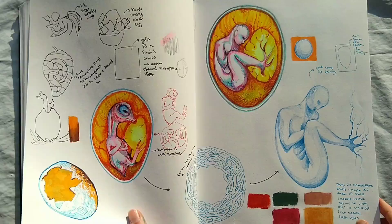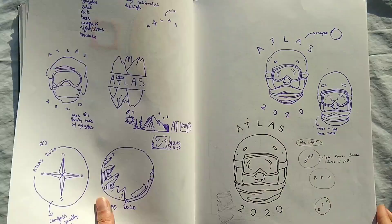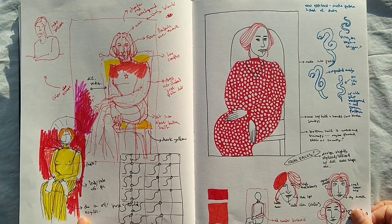This is a practice for a painting I did of a person in a nest, so I was combining people and birds, and it was a good time. This was for a logo I was going to do for Atlas, which is the program I'm in right now — here's the finished logo. And this was for the painting I did called Pattern Lady, playing with the negative space — drawing a pattern where instead you draw around the pattern, which I thought was kind of fun, so this was planning out the composition.